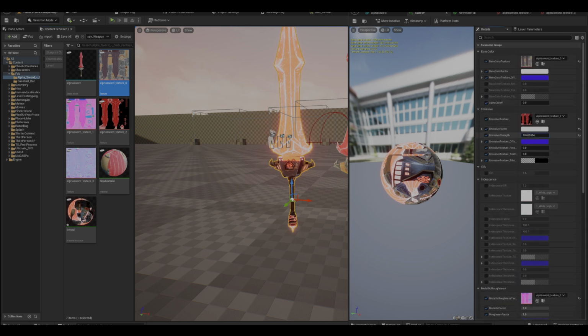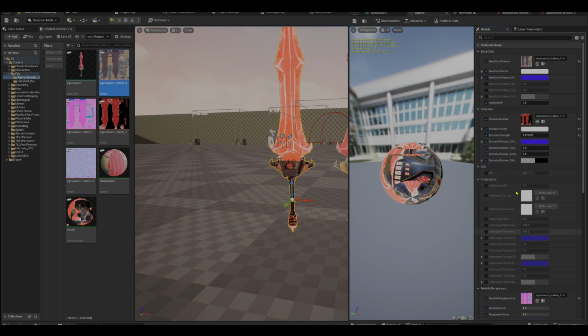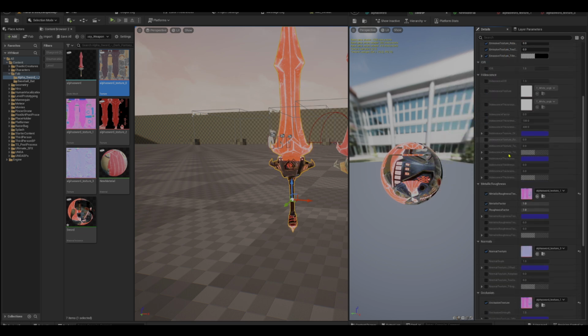I mean, there are some pretty good parameters here, right? You got some emissive color manipulation, which is pretty useful. That's something I like to add to my materials. Same with the color picker, but really it's just adding a tint to the whole model instead of segmented.